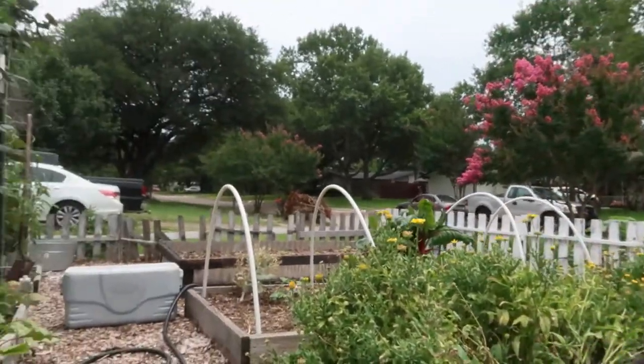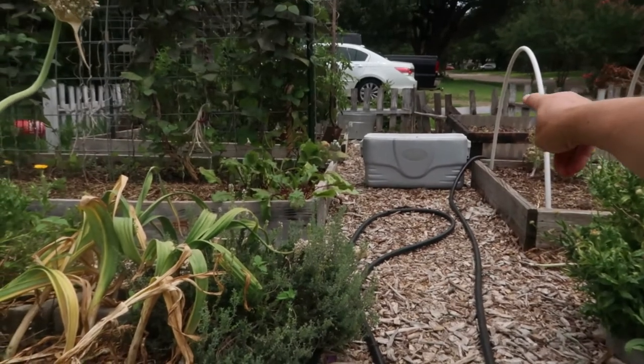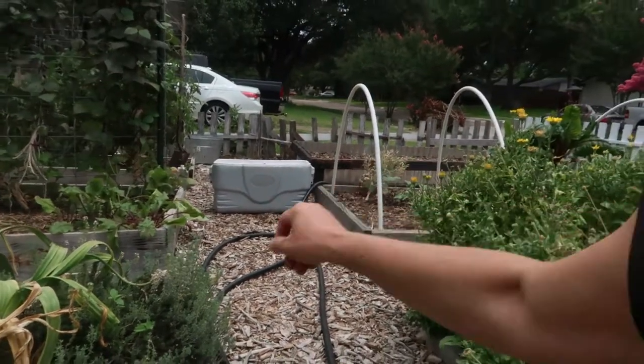Anyway, some things you can't do with a baby in the garden is set up a tripod. Not really possible. And I'm always afraid that my camera will end up in the ice chest of water. The ice chest of doom. So it's a little tricky filming. I wasn't on YouTube when I was gardening with Elijah. It's enough kind of just keeping up with them, not to mention filming. But he's not napping, so here we go, harvesting garlic.